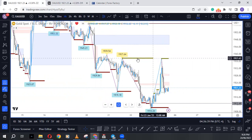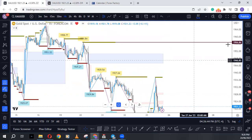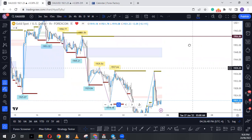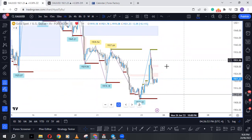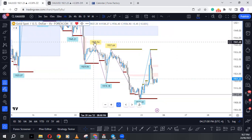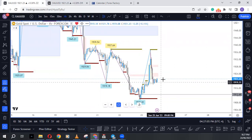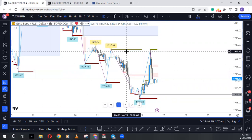You can see we have almost equal lows, equal highs here. This structure point and this high here at 1956.84. But the first thing that will tell you that there is a bullish setup on this pair is a close above 1939.54. Once you have a close above it, then you are set up for a bullish run on this pair. So for this pair, we'll be cautious. Although it's giving a bullish setup, we need to see it make a new high to confirm the move higher.